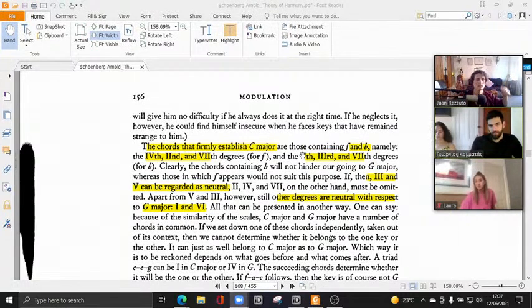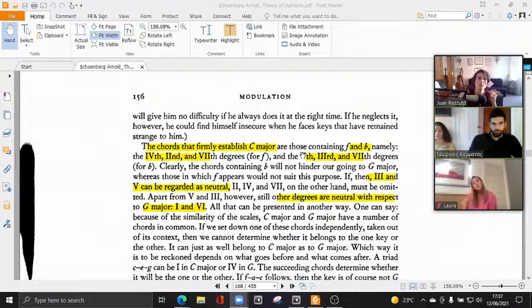I'm assuming that you remember the topic that if we're in C major and we want to establish the key, we have to put B and F. Why B? Because it's not in F major, where we have a B flat. And an F because it's not in G major, where we have F sharp. So F and B are the notes that we have to put to establish that we're in C.